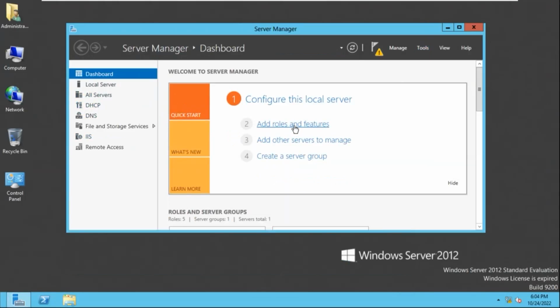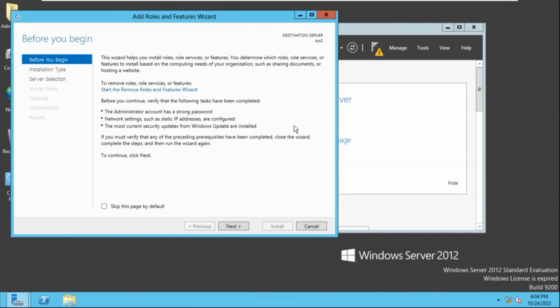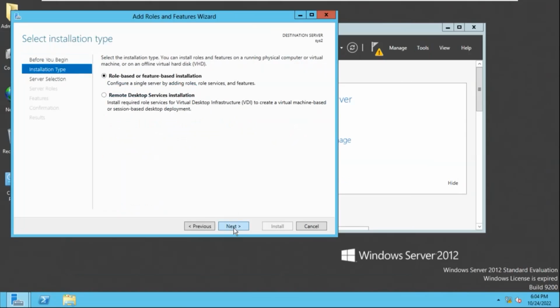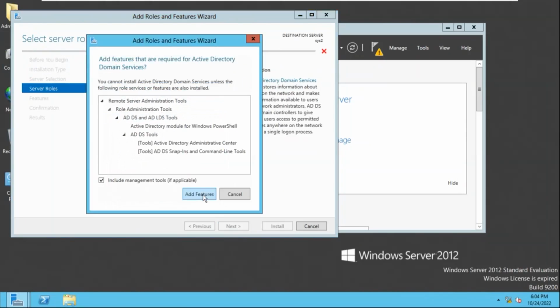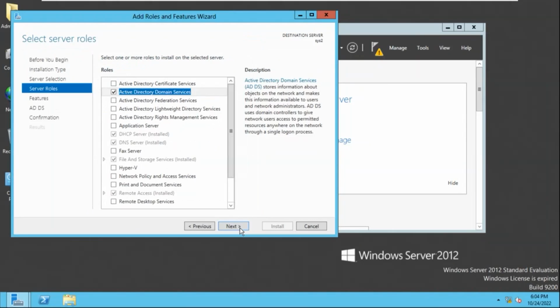How to install it? We already know. So click on add roles and features. Then click on next. Next 3 times. Then check the box. Only the second option. Second option you have to check. Active Directory Domain Services. Don't install any other service. Otherwise your system will get stuck very often. Just you start the machine, it will get hanged because these are very big services. So just select Active Directory Domain Services. Add the features. Next. Next.